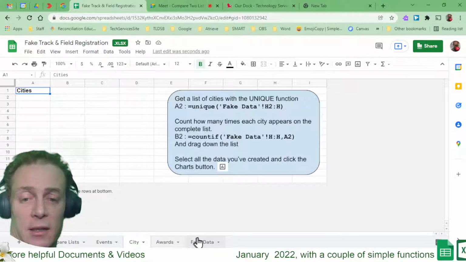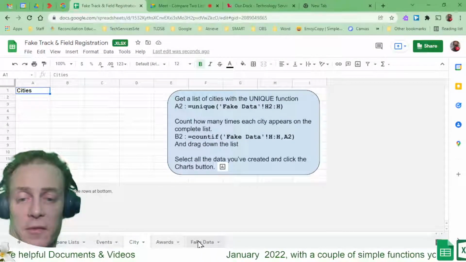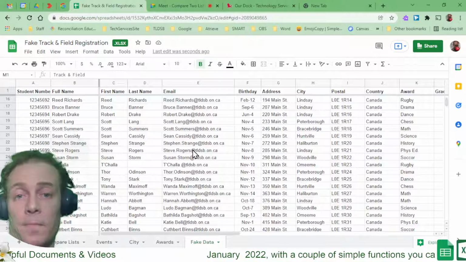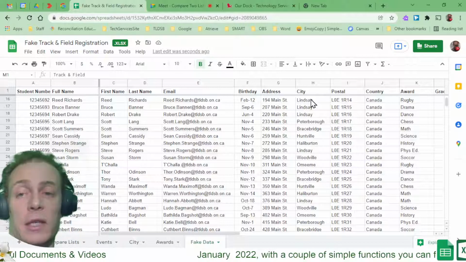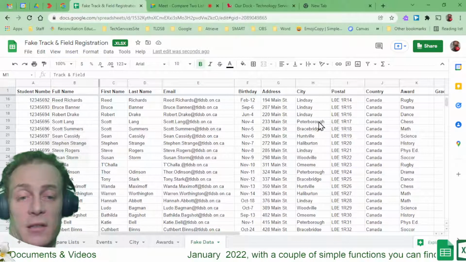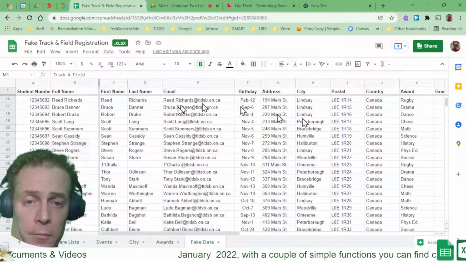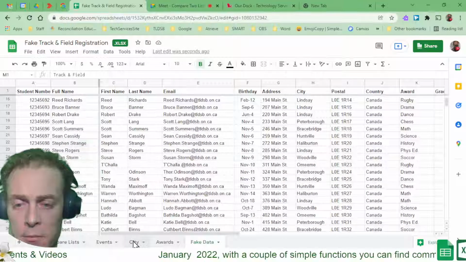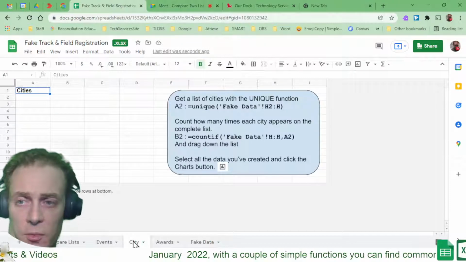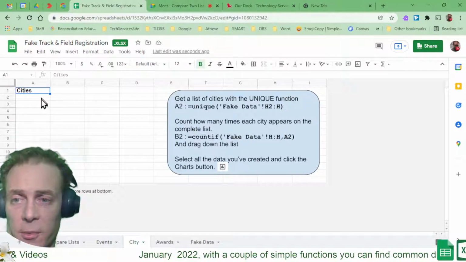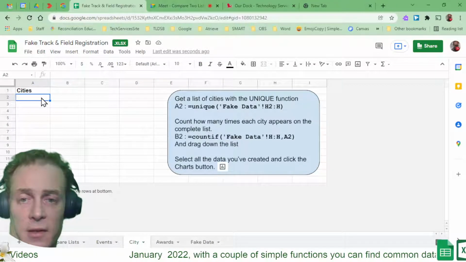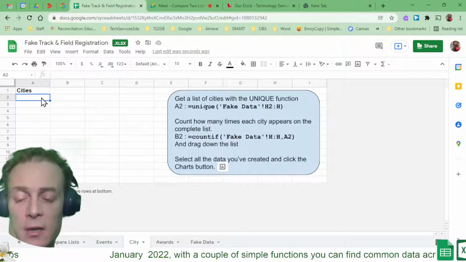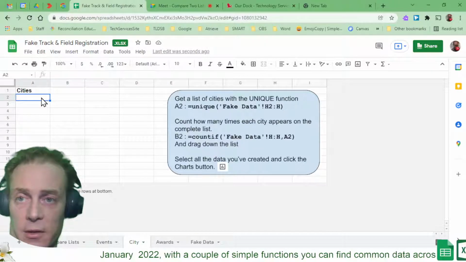And the idea is that you want to know, in my fake data here where I've got lots and lots of stuff, how many kids come from each of these cities that I threw in here? Well, this is a pretty easy one. I'm going to show you how this works so that you know these functions are an option for you, basically. But I'll go a little bit quick because I certainly don't want to take more than an hour here today.